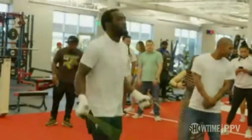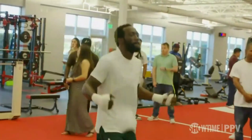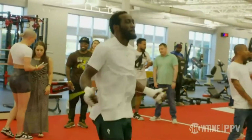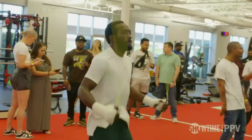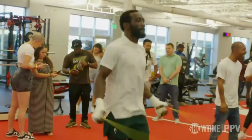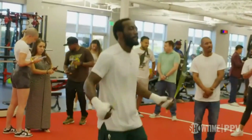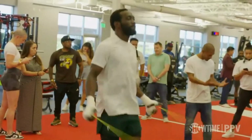He regularly jumps rope. He also says he does a lot of strength and conditioning work using weights, but he uses light weights, he said. He uses weights just about 20 pounds. So he's focusing on endurance when he's using the weights. He also does plyometrics. That would mean things like push-ups. So when Joe Rogan asked him about his training routine, he said he does it all. But in this particular clip, he really emphasized swimming.